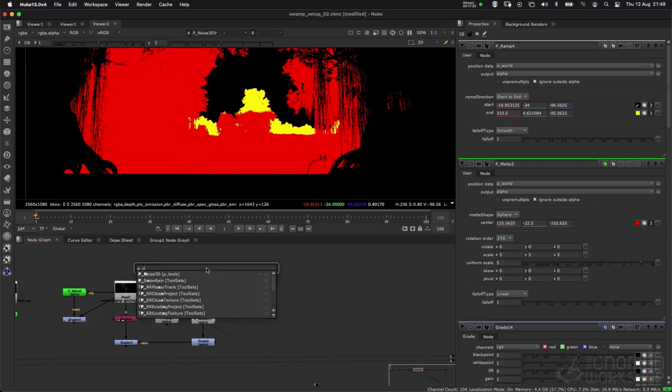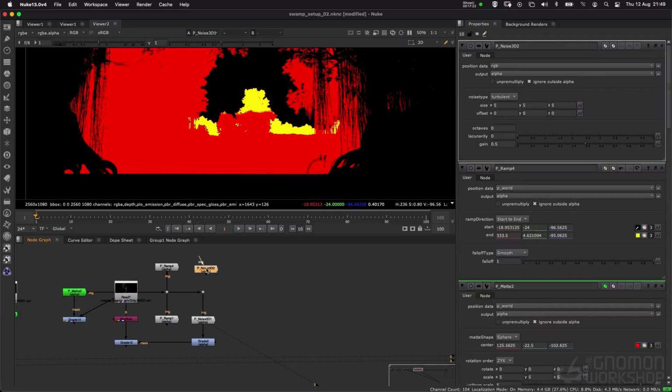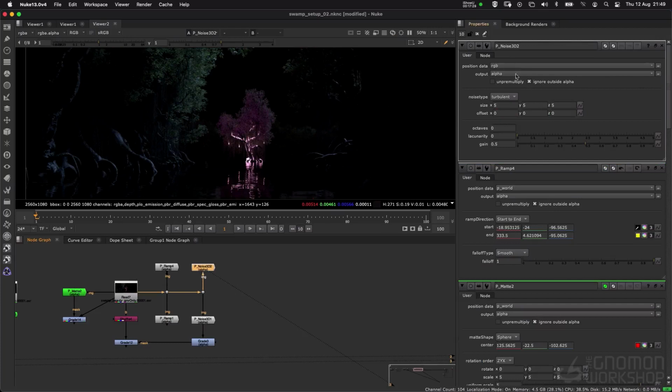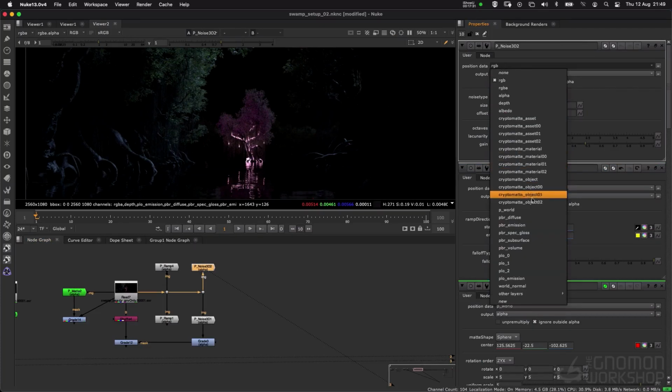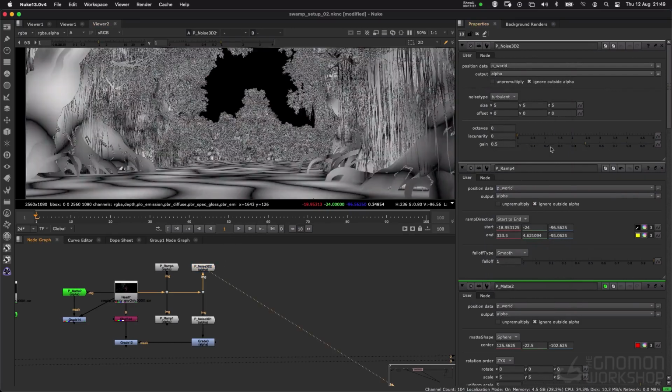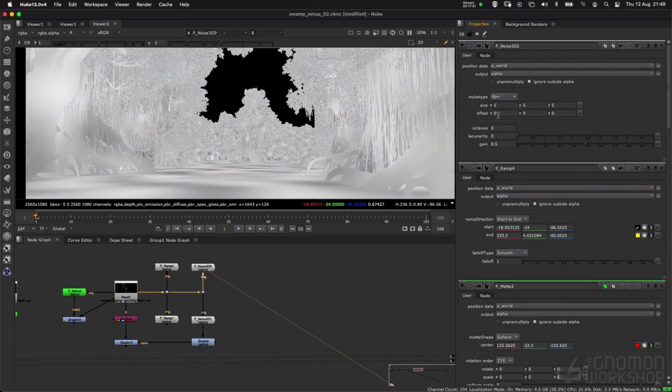We are going to do P noise. P noise is over here. Going to plug that in. We're going to take a look through it. Now, to begin with, nothing. If you remember position data, we have to tell it where to look, because this name you can make up yourself. So we look in here, and this is what we get. We have different types of noise that you can use. Obviously, you can adjust the sizes, and you can do all sorts of things with it.